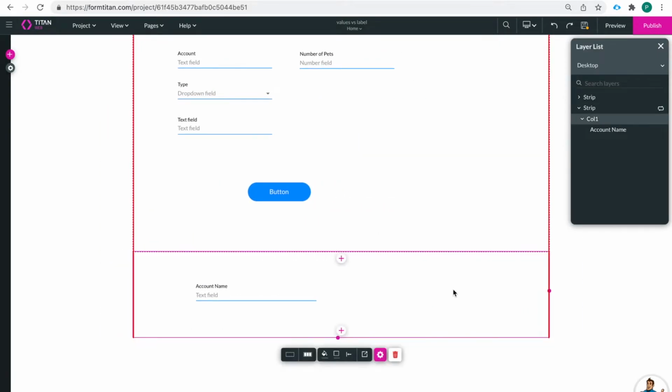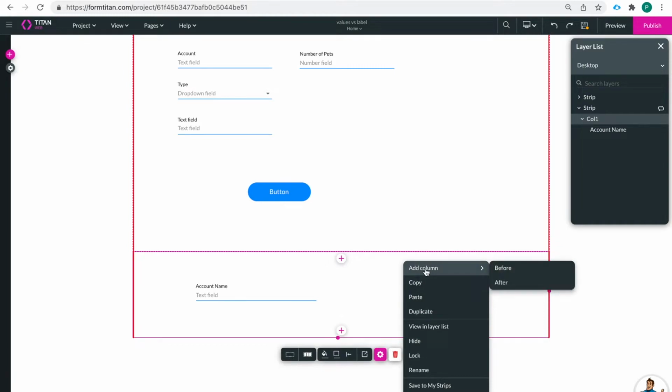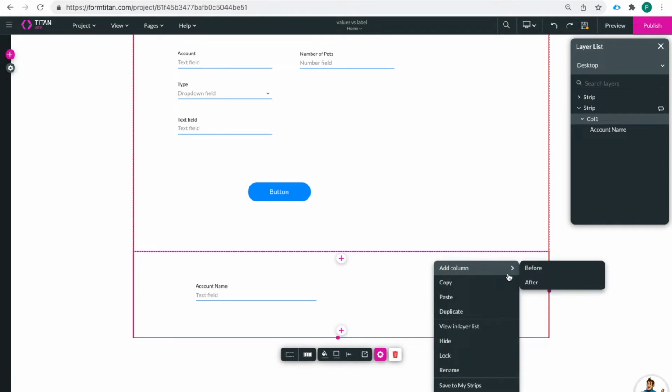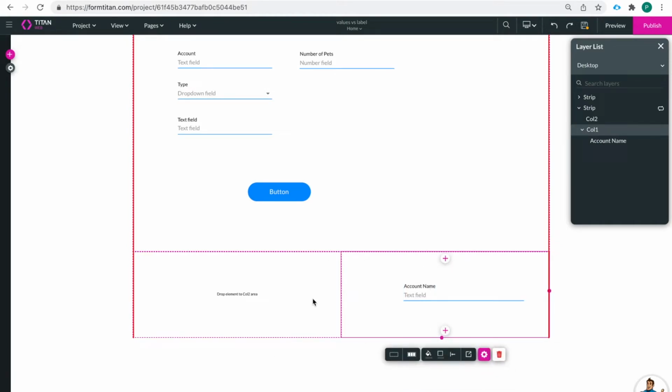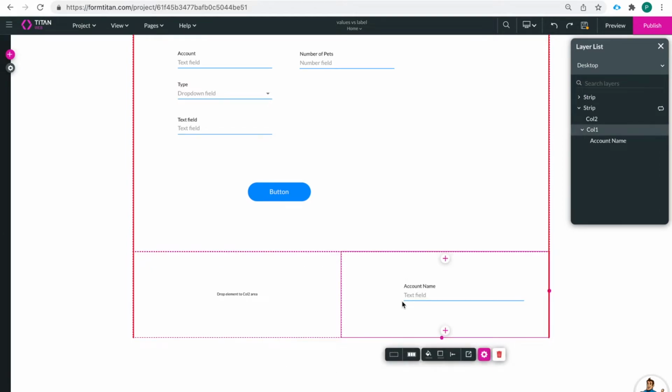But if I were to add in another column like this, let's add in another column. Oh, I'm not doing it right. Say we had multiple columns within the strip, then we repeated the column, then the first one would be here, the second one would be here, the third one would be down here, the fourth one would be down here, etc. You can watch my whole video on strips and columns if you'd like. But the point is today we're talking about variables.